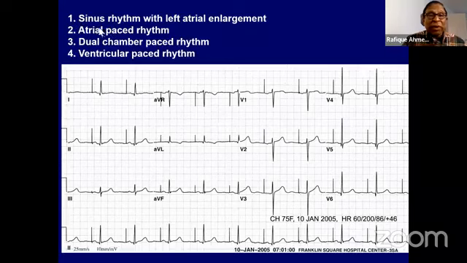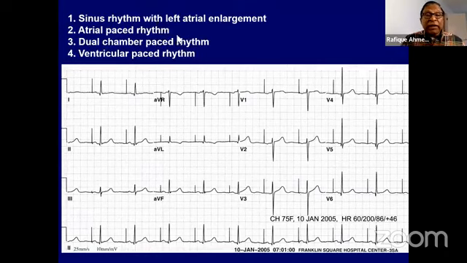Let's start with number 1 then, sinus rhythm with left atrial enlargement. If you look at V1, it looks like a deep, wide wave. However, before each P wave, there is a pacing spike. So it's the atrial paced rhythm. With atrial paced rhythm, I hesitate to diagnose left atrial enlargement because it depends on the pacing lead. Now, the third will be dual chamber paced rhythm. There is an atrial pacing spike that I can see, but I don't see any ventricular pacing spike. So maybe this is a dual chamber pacemaker, but with this ECG, my diagnosis will be atrial paced rhythm.